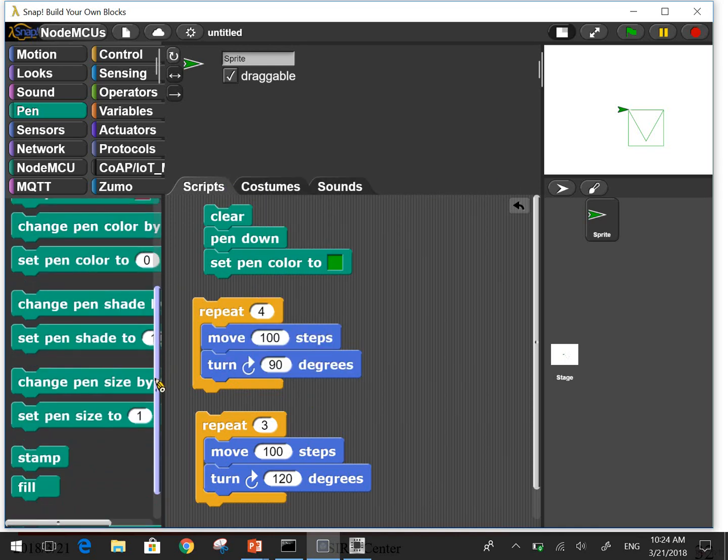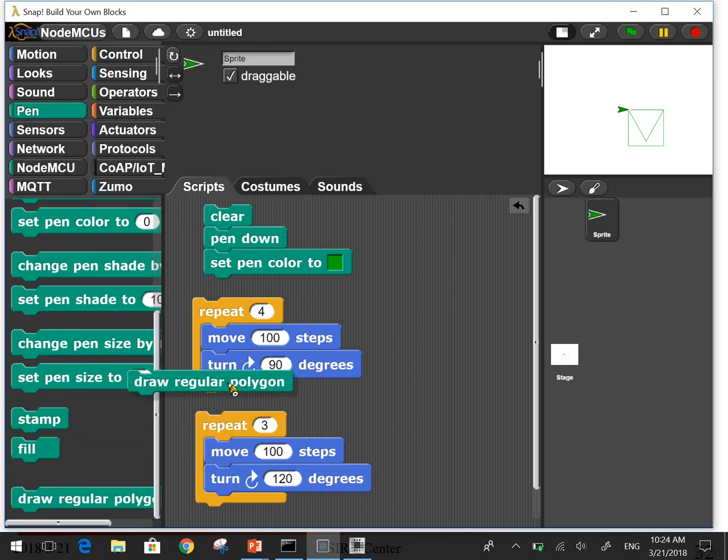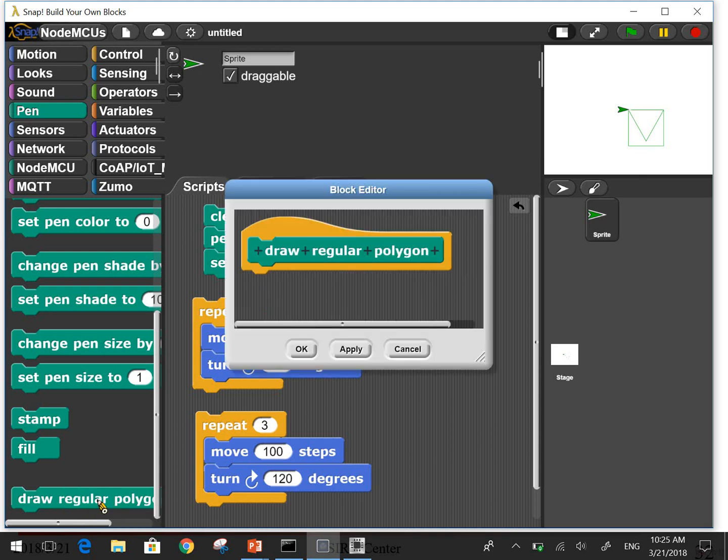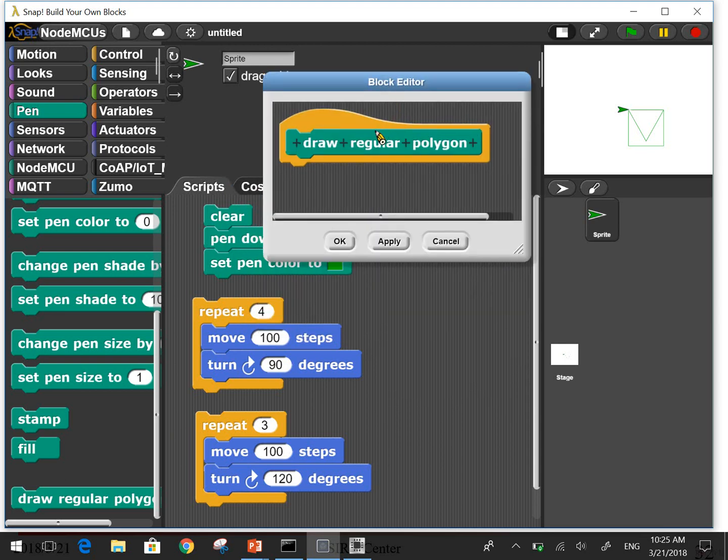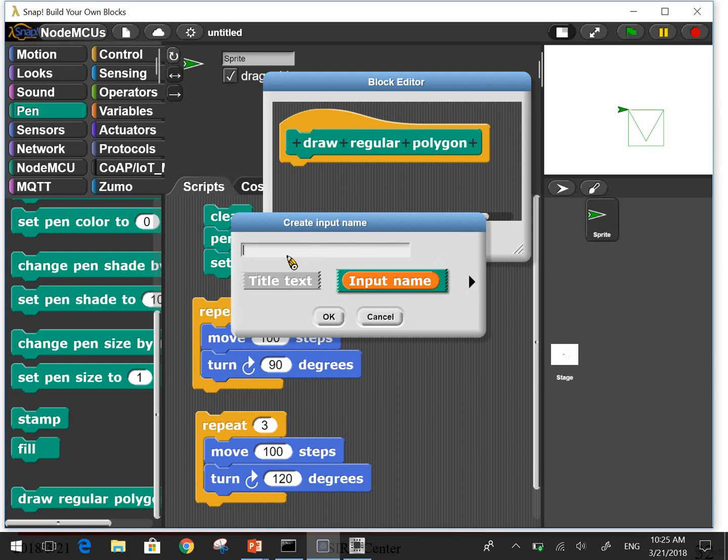So I just drag it down a little bit. You can see that I have a draw regular polygon block already, right? But there is no parameter, right? So it's not a good one. So you can go here and right click and do edit. Here we try to use the size, draw unsized regular polygon. In this plus sign here we do a click, and then you can add your parameters. So maybe just say n, right? Draw n sides.